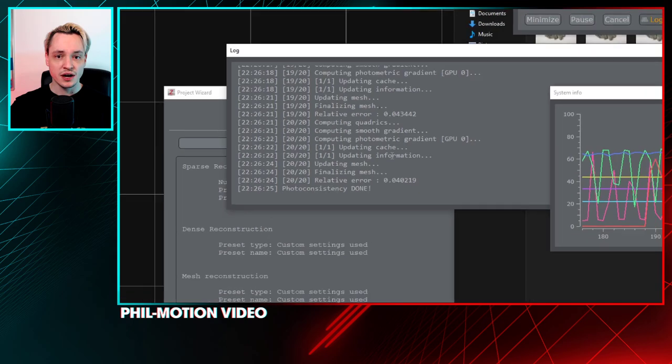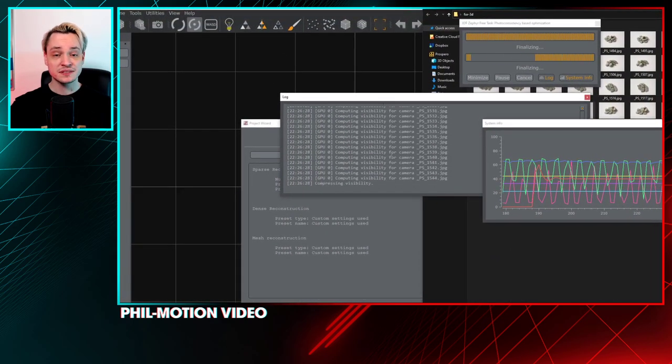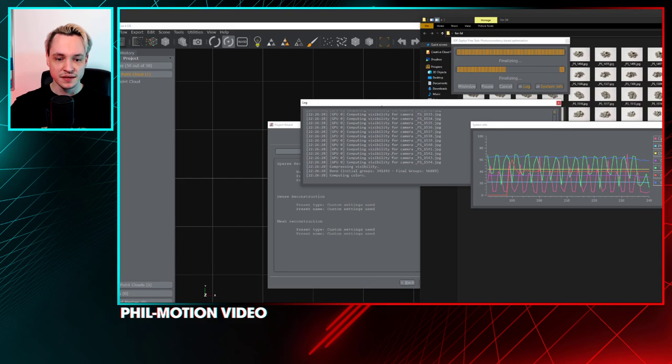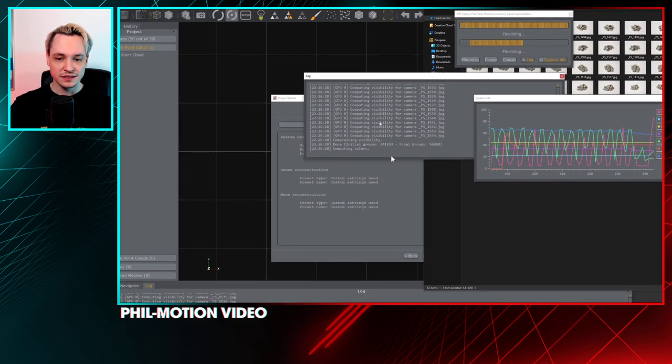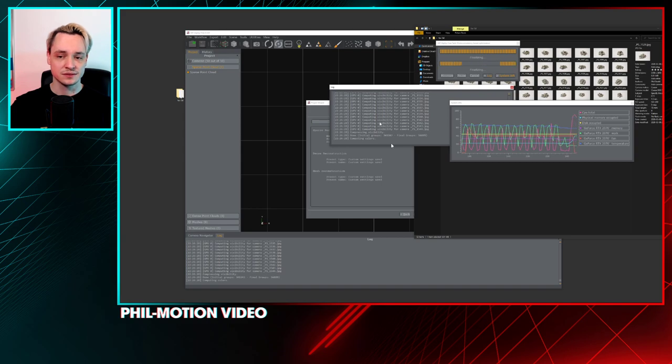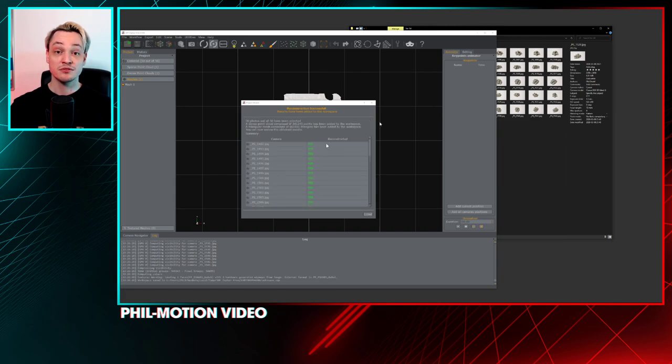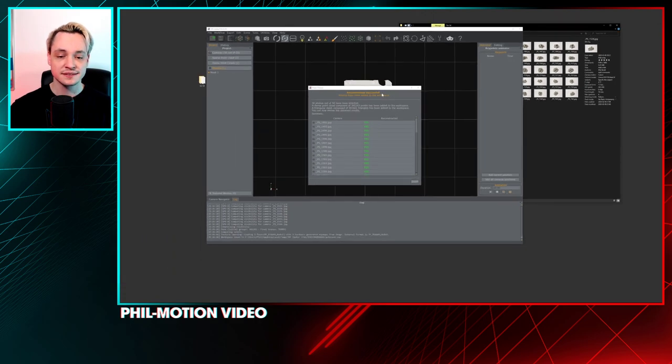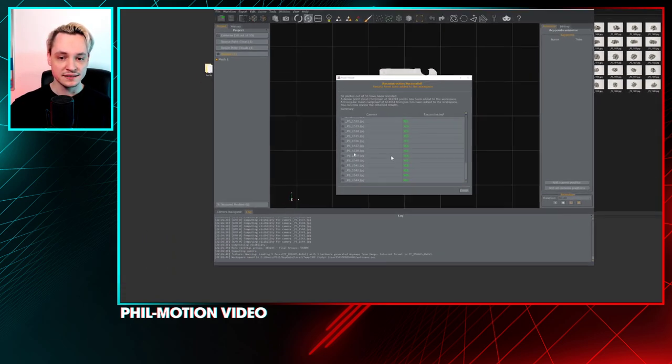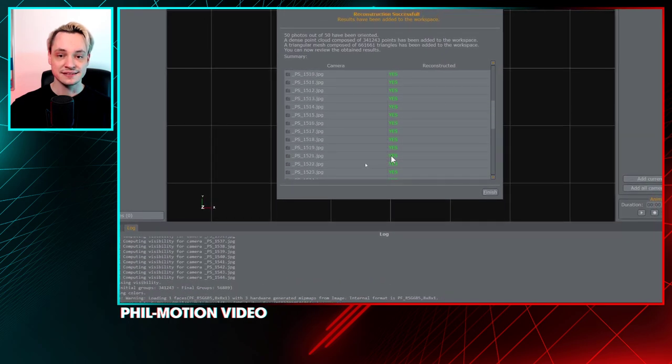And again, this comes down to how well the camera metadata was retained. So, got a lot of groups there, and now it's computing colors, which means we are not going to see a textured version, but it will look like a textured version because it's using vertex colors. A vertex, if you remember, a polygon is made up of multiple vertices that are just the points where the polygon edges run along, and each vertex can have a color which bleeds into the polygon. So it's just a color for a vertex. And look at this, we're done, and it says reconstructed, yes, yes, yes, yes.